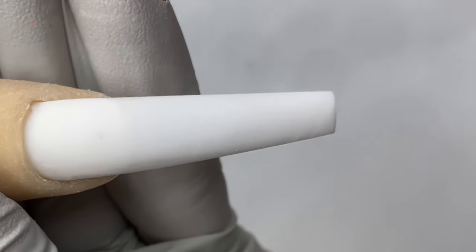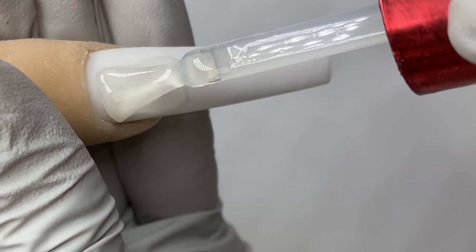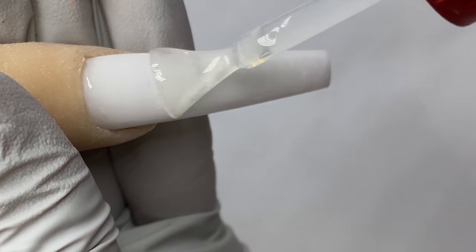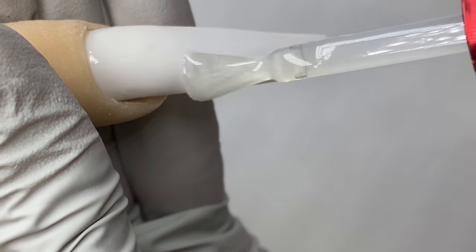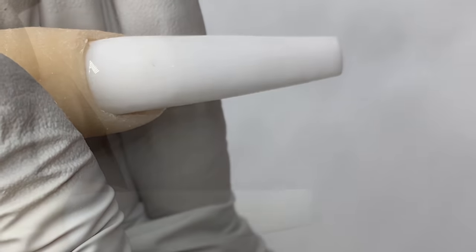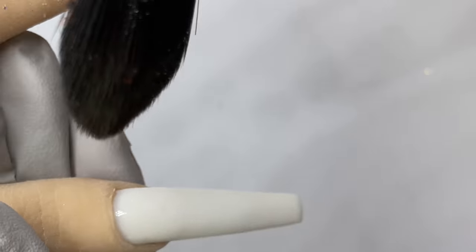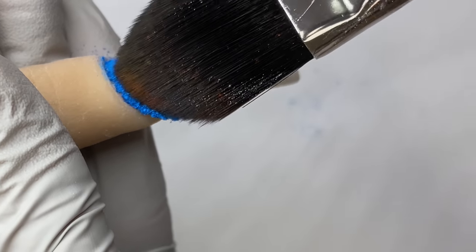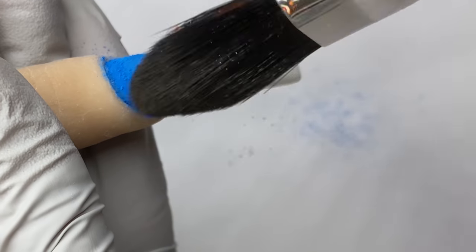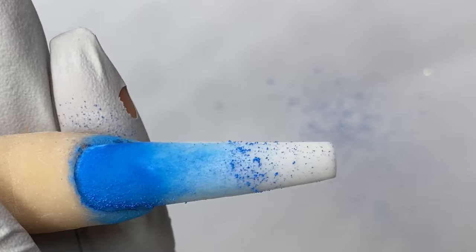Moving on to my next nail, I am using an ombre gel from Notpolish, and I'm gonna apply it on the whole nail. There you go, just apply it on the whole nail. Alright, now that is done, we're gonna cure it under the UV light for 30 seconds. Alright, now this is done and cured. I am gonna use my pigment and rub it directly on top of the nail like this. There you go. I'm just using my brush and just rub it directly on top of it.